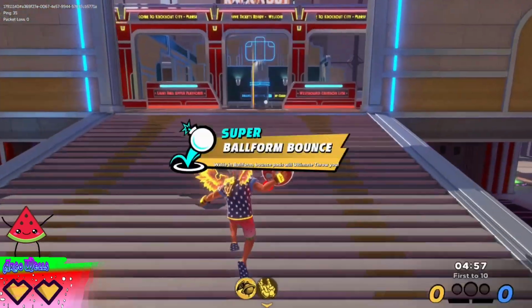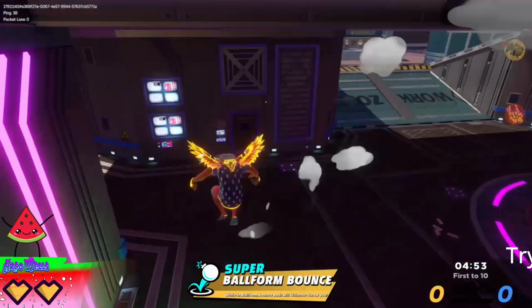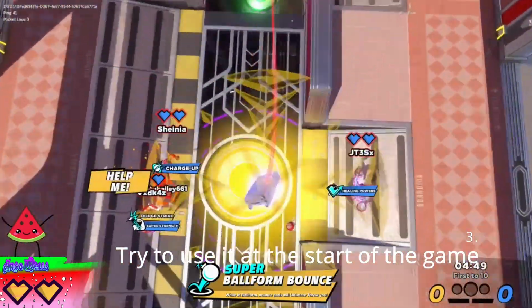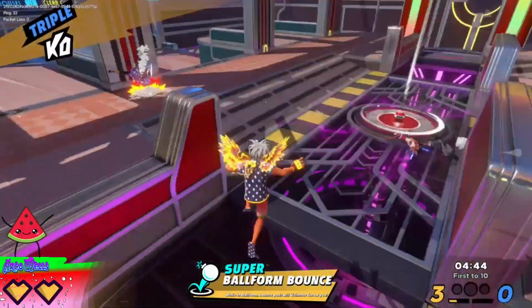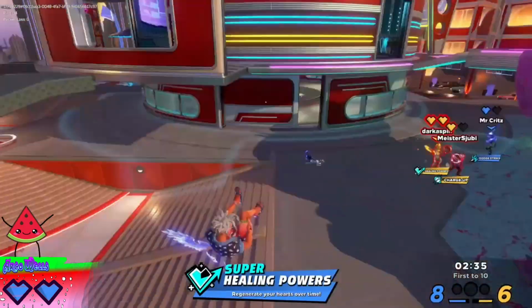At the start of the game, it might be very helpful to do this ultimate because everyone's condemned together. It's not gonna work every time, but on Jukebox Junction, like I did in this clip, they will stand together and I got a triple KO, and obviously it's a lot quicker. You could also do this if a teammate has a charge up, he can throw you instantly. The same concept kind of applies.